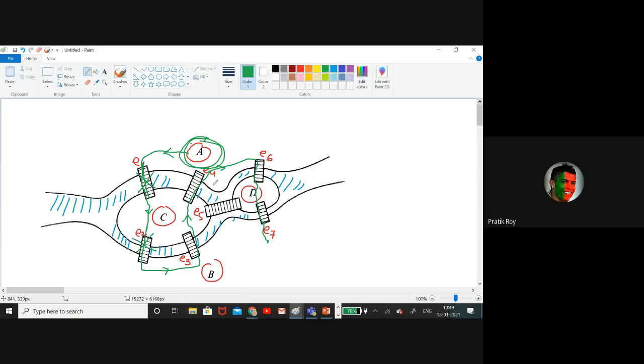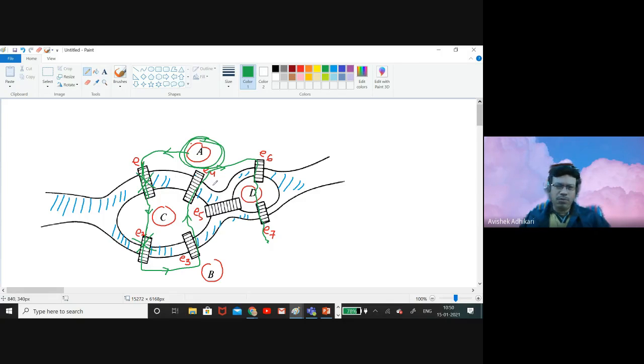I request all of you to at least try once and see what the problem is. Pratik explained a nice way. It is not possible, but you should convince yourself that it's really not possible and try to find out what was the reason why it's not possible. I am giving you a few more minutes to think about it yourself and try to draw this, and then it will be easier for you to think why it's not happening.